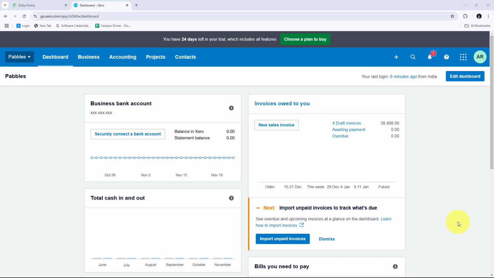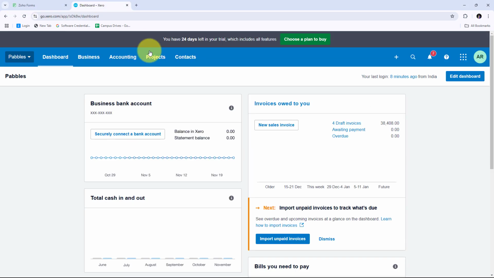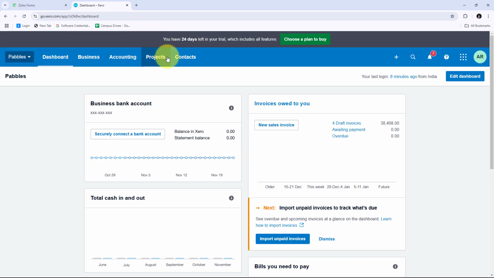I hope you can all see my computer screen, and today we are going to see how we can create a Xero Invoice on Zoho Form submission. So here, by integrating Zoho Forms with Xero, I can automatically generate an invoice in Xero whenever a form is submitted or I receive a new order from my form submission. For example, if a customer fills out my Zoho form to place an order or request a service, their details such as product, service and payment information will be used to create an invoice directly in Xero.